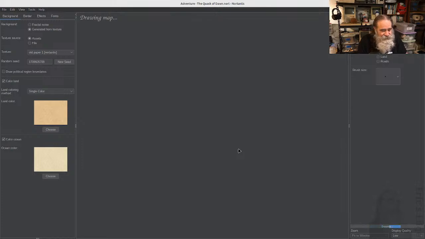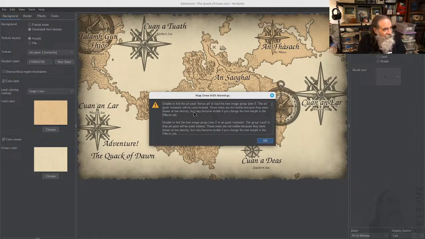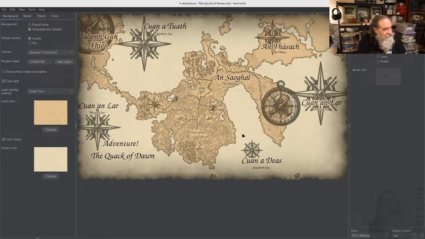Yes, they do tend to change over 20 years. Unfortunately, my knowledge is 20 years out of date on some of this stuff. Okay, unable to find the art pack bonus art to load the tree image group Pine 3. The art packs Nortantis. Okay, so it's going to substitute another pack. That's okay. We'll just go with that.